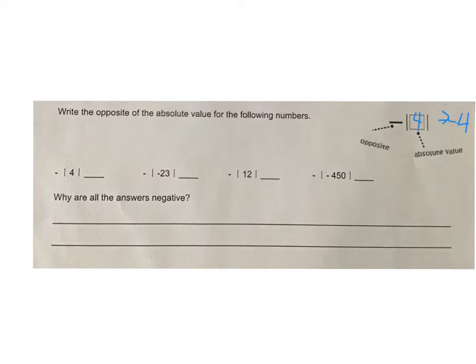Okay, so start with the absolute value. Make sure everything is handled inside the absolute value bars so it becomes positive. And then you'll do the opposite of that. So this is the example right here. We have four. The absolute value of four is four. The opposite of that is negative four.